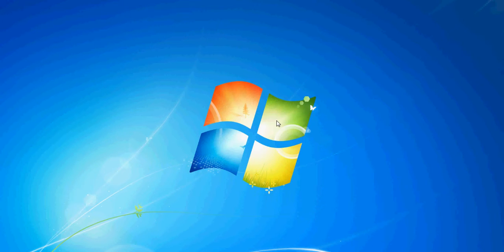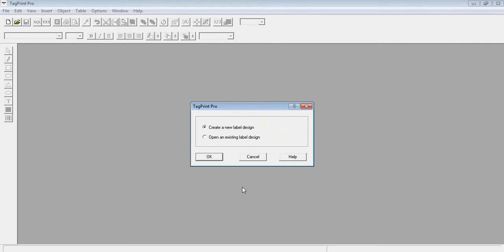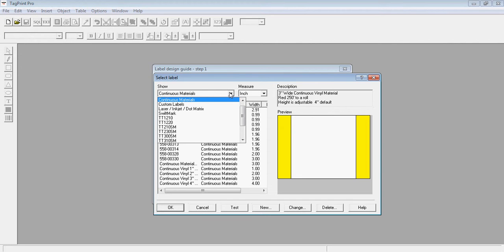This video will go over setting up and running continuous labels with the Tellerman Titan thermal transfer printers enabled with a cutter. We'll go ahead and launch TagPrint Pro 2.0. Create a new label design. And we're going to go to Select Label. And under the families, there should be a continuous material selection.